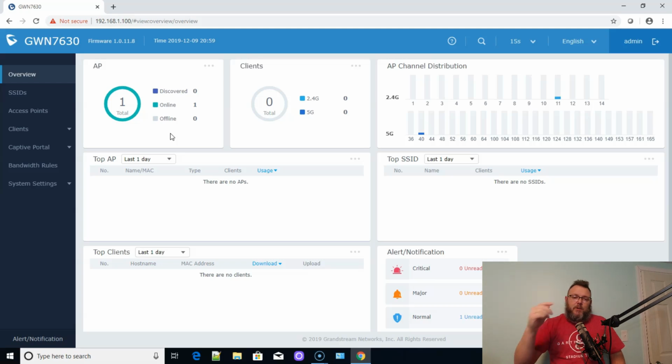We'll also look at the GWN.Cloud service and how we can control those devices with that. And then we'll also get into the captive portal, because if you're going to deploy these, you might as well use it not only for your enterprise or business side of the Wi-Fi with your voice over IP, but you may as well go ahead and turn up the guest access. So we will get into that as well. Like I said, if you've got any questions about this access point, leave them down below. There is going to be a follow-up video anyway, but if there's some specific things, maybe we'll just do the Q&A.